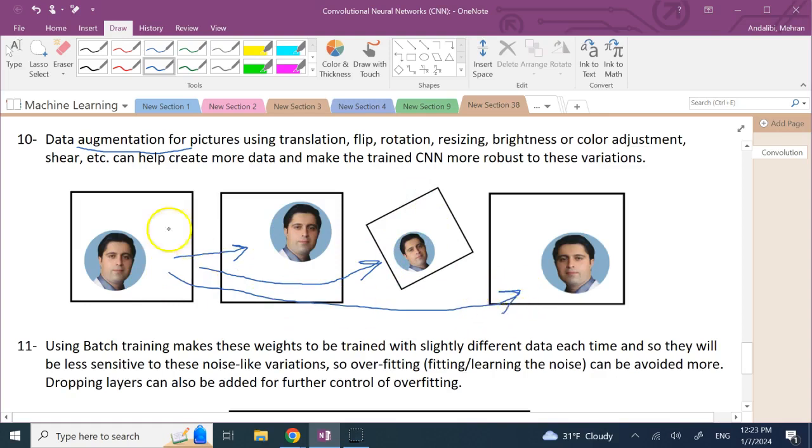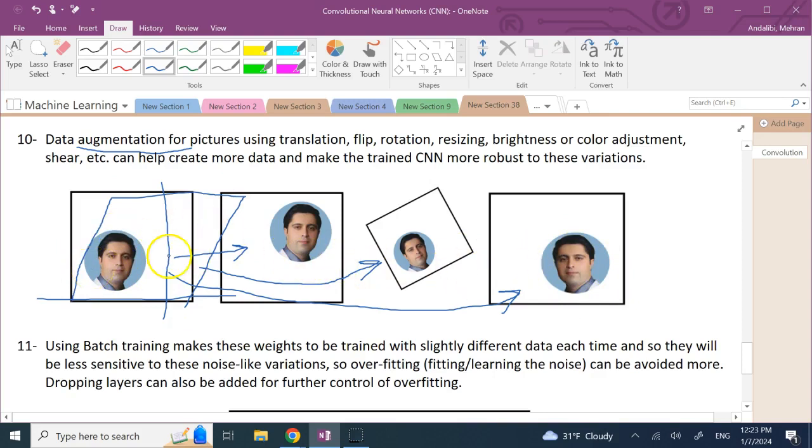We see here it is flipped with respect to a vertical edge, or I can flip with respect to the horizontal edge. Or I can do shear, right? If I do shear, then the image will go something like this, and in one direction the features will be stretched, in the other direction might or might not. So there are lots of things. Or I can make the pictures a little bit darker or brighter. I can improve the contrast. There are so many things you can do to create a lot of data from the original one.